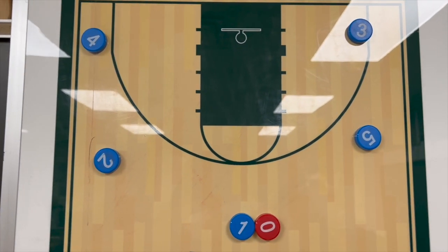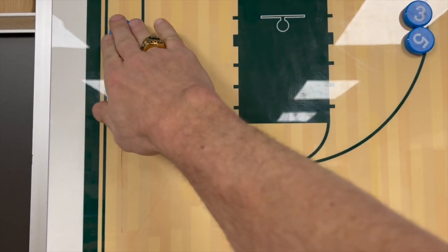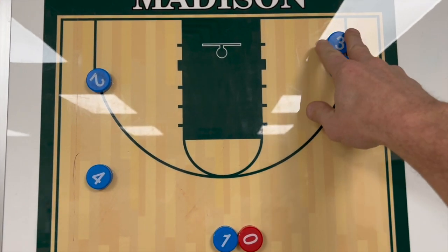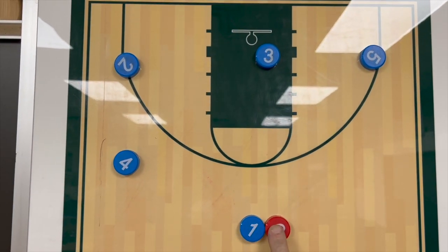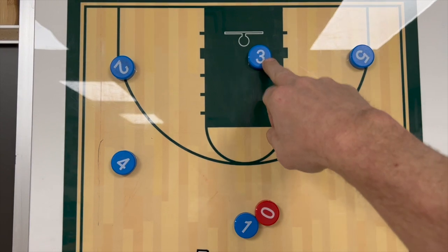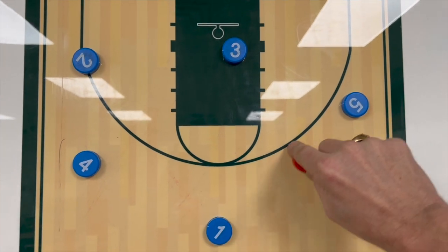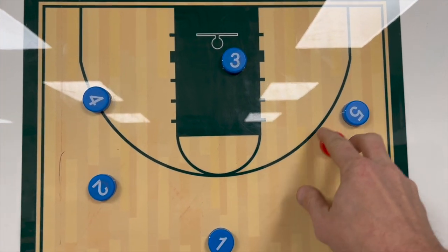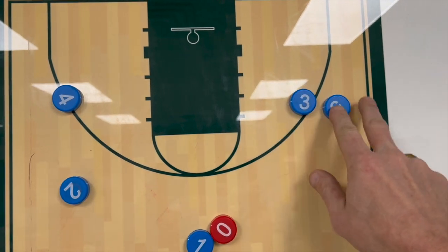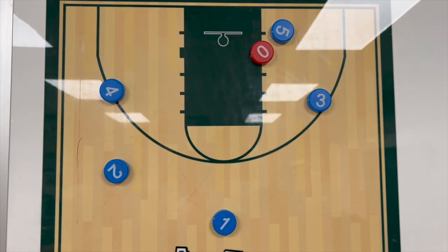Let's head to the video. Here's a great play that will work for an iso and a lob. Five sets a down screen and two sets a down screen for four. Four pops high, five then doesn't take the screen but flashes to the basket — that is your first look. One looks at three, three then posts up. Five is here, three posts up, one passes the ball to five. As that's happening, four screens for two coming back up. Five passes it back, three sets a back screen for five — this is happening at the same time — lob in for five. It's a great lob play.